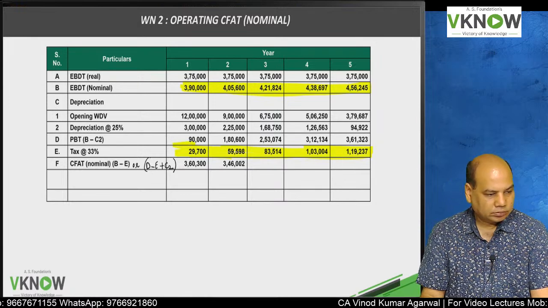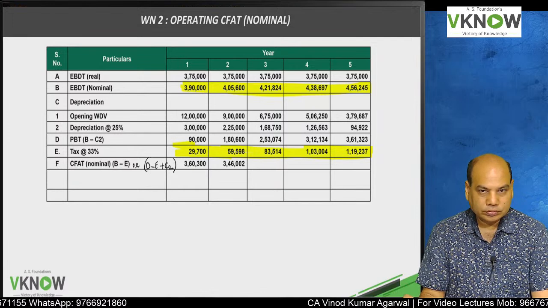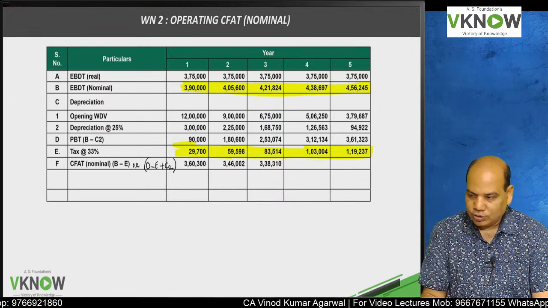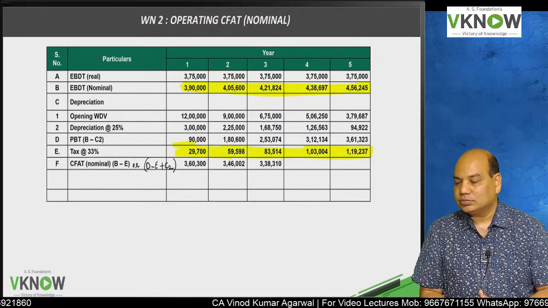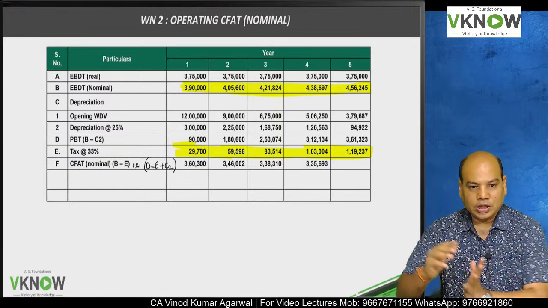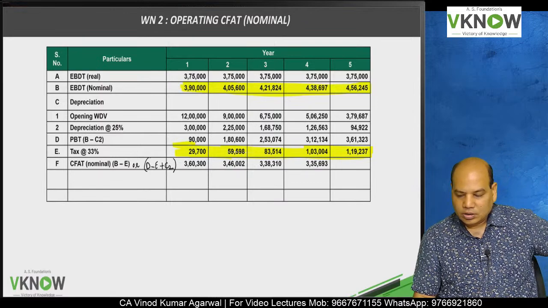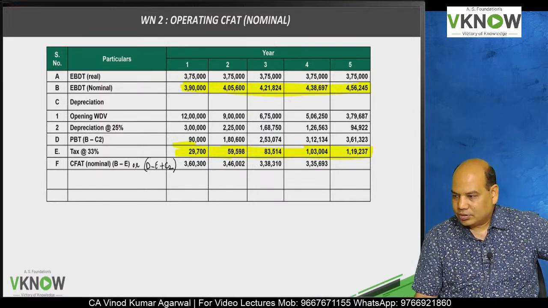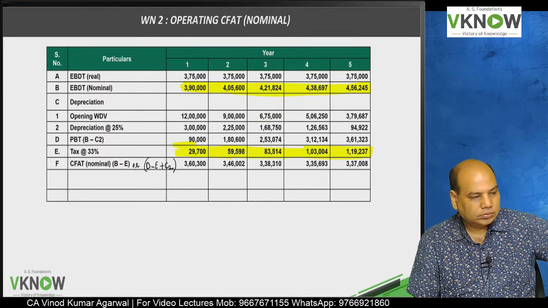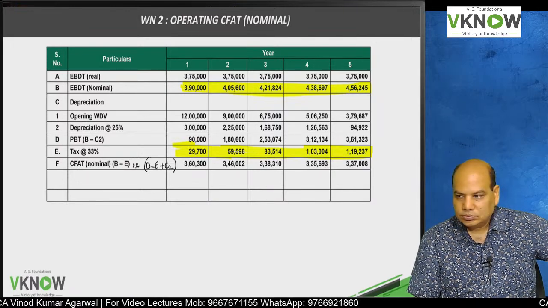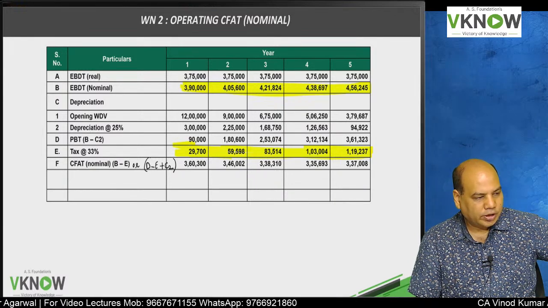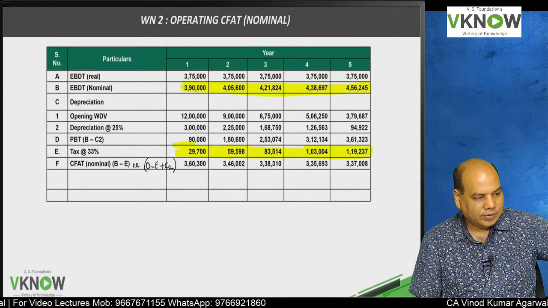360300, 346002. Write in notebook nicely. Every friend of yours will ask for your notebook. We are going to write so nicely all these answers. 338310. I have arranged the question in the level of difficulty also. 335693. 337008. Ask all your friends to join and they can also ask question if any.